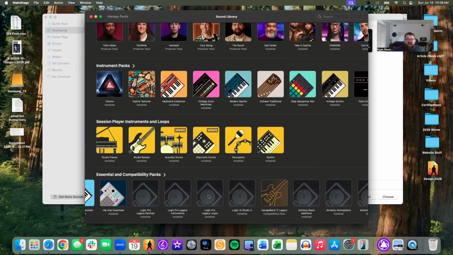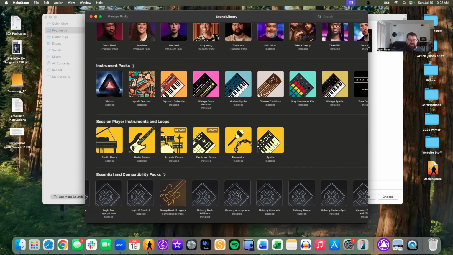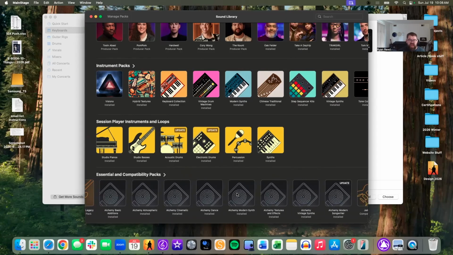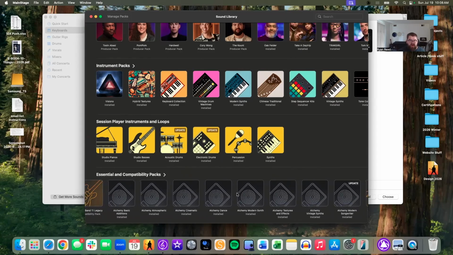I've downloaded, you don't need to, a couple Wind soundtracks, so I've done the loops, and the Studio 2 sound packs. Then, in addition to that, I've downloaded most of these Alchemy packs, the basic editions, the atmospherics, the Alchemy cinematic.